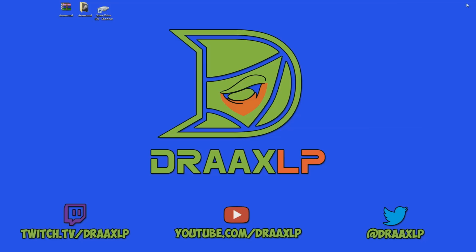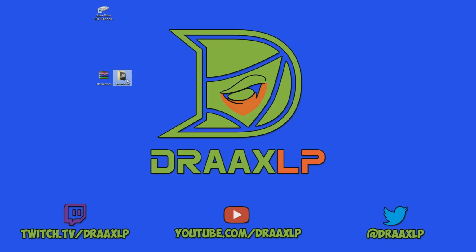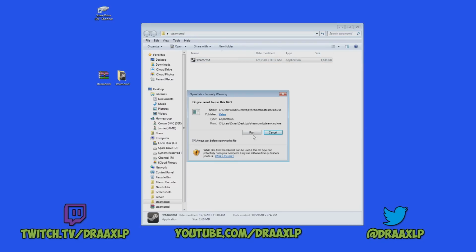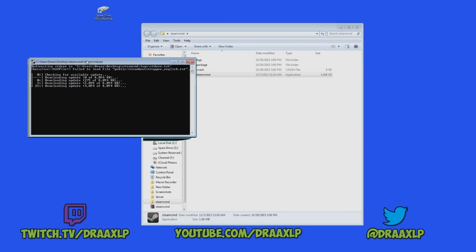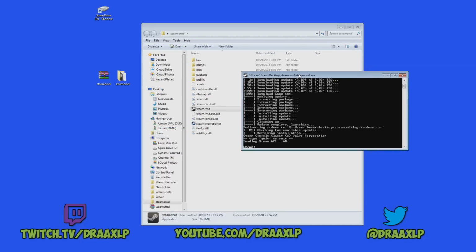What that's going to give you is a zip file. I just right-clicked on that and extracted it to a folder called SteamCMD, and that's the one you see right here. Now, if we open up this folder, there's not really anything in it. But we can double click on that and hit run, and if I bring this over, you'll see that it's starting to download a bunch of stuff, extract a bunch of stuff, and get everything going for us.